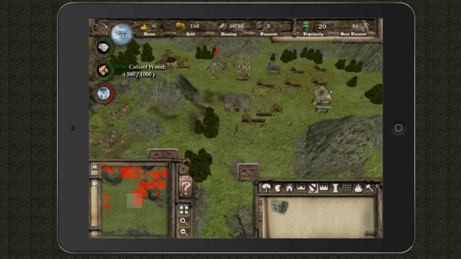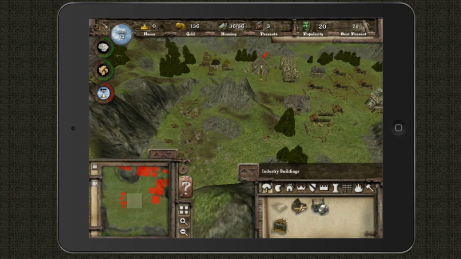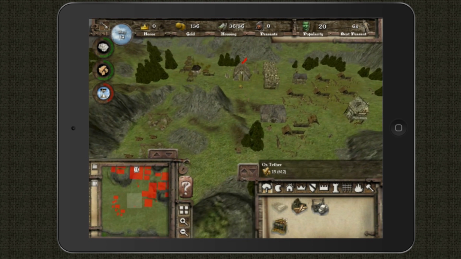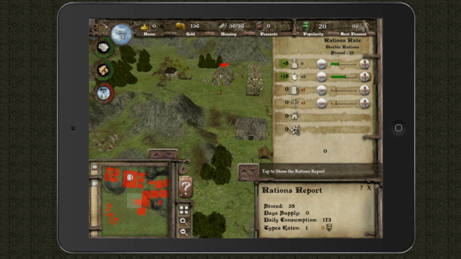Anyway, as you can see, we are getting closer to our win goals. We will get the stone. We have some free peasants there that are not working, therefore let's make their life hard. Let's put them to work. Lazy peasants. How dare they? As you can see, everything goes just very fine.